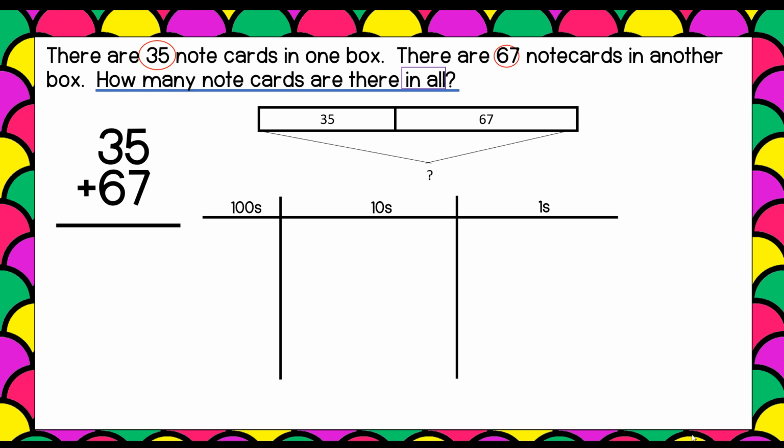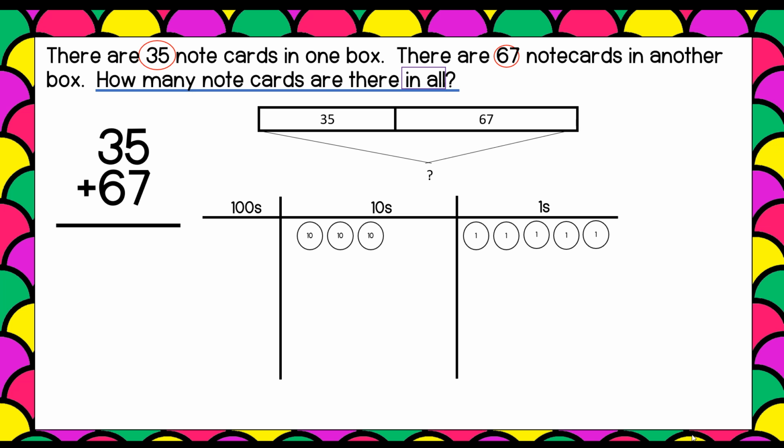Ones, tens, hundreds. The first thing I need to do is show the number 35. How many tens are in the number 35? I hope you said 3. 10, 20, 30. How many ones are in 35? There are 5 ones in 35. Remember, when I'm drawing place value discs or circles, I want to make sure I put them in rows of 5. That helps me count, and it helps me find empty spaces when I need to bundle.